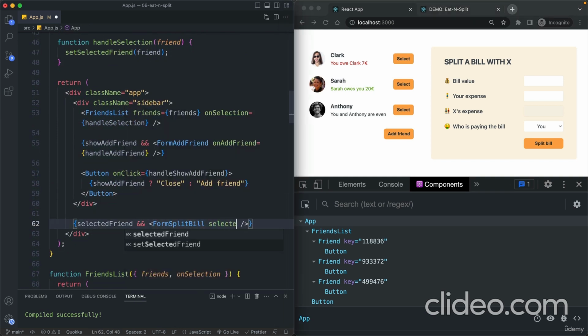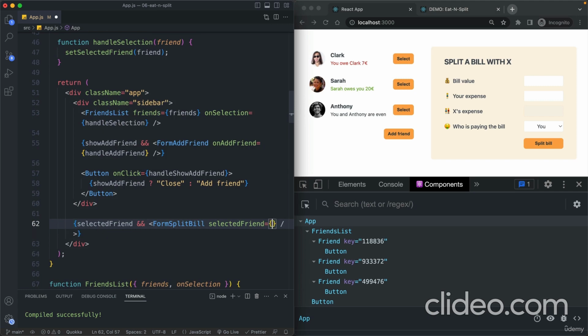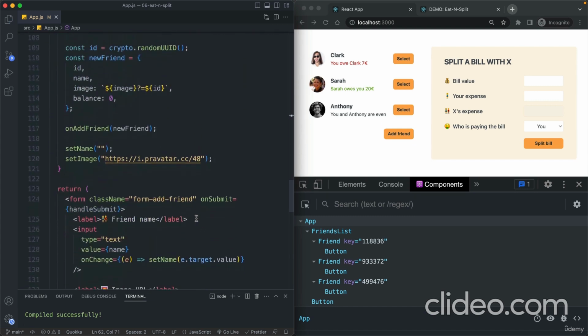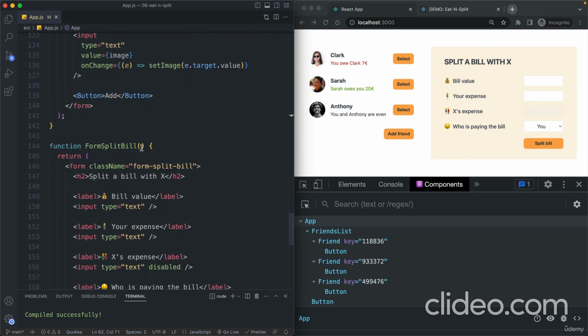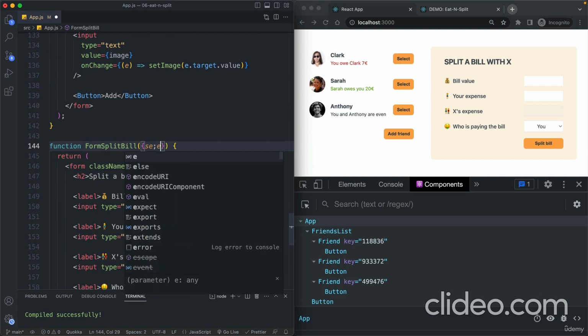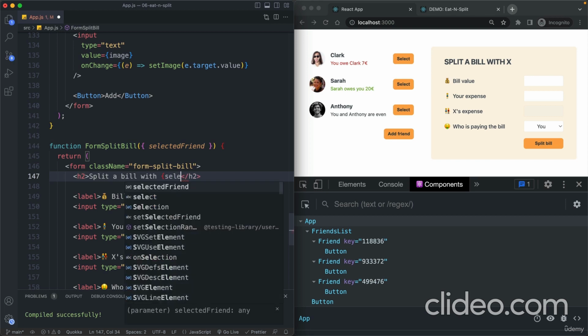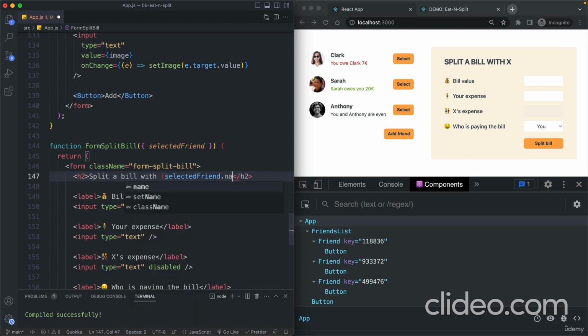So selectedFriend should be equal to selectedFriend. Then let's come down here. Let's receive that selected friend, and then we can use that here. So selectedFriend.name, and immediately you see Sarah there.